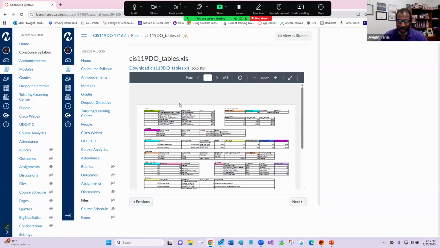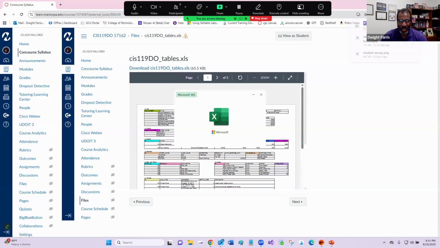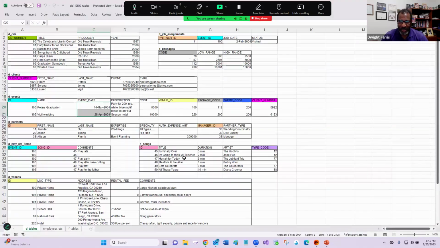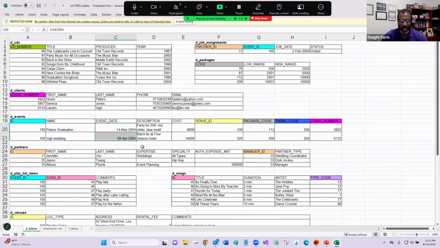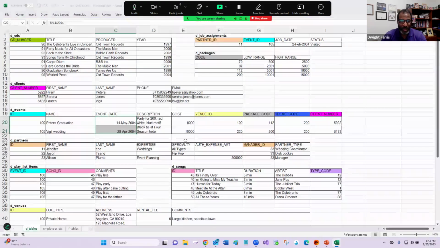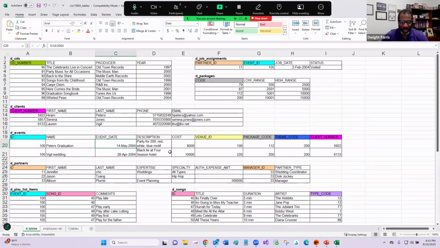I'm not going to, well, okay, I'll download it. This is basically what the database will look like. If you download this, this is called a schema representation, and it's just an Excel spreadsheet. If you take a look at this, and I'll expand it a little bit, this gives you an idea, and I will be referring to this quite often, essentially the database setup of what we're dealing with.